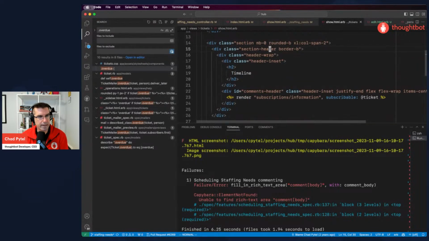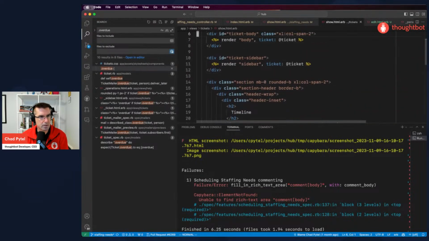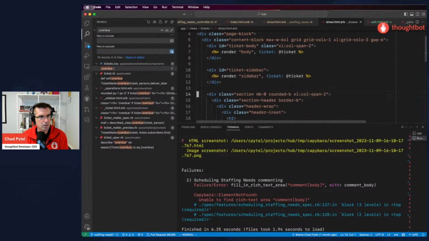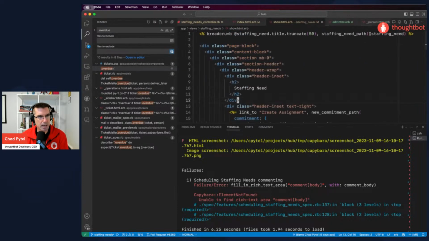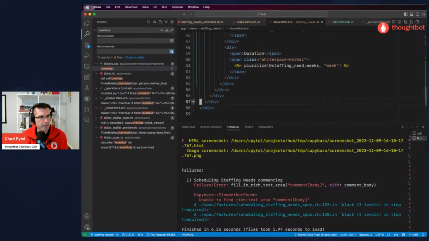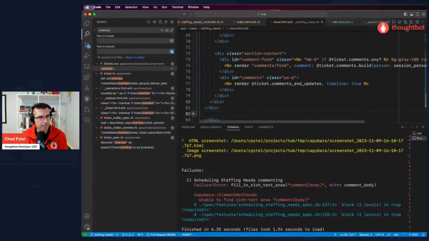Just making sure I have the right thing. Okay. So this is going to be another section inside the page block. Oh, here we have a content block. So I think we want to put it inside the content block as well.